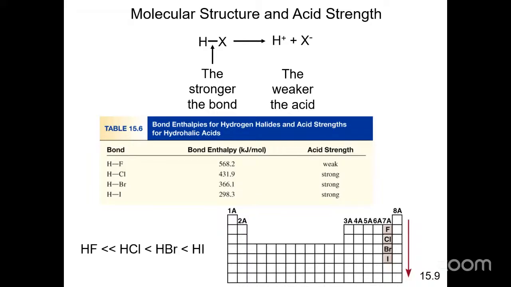In fact, for the other acids, as we said before, they are considered, for all intents and purposes, to be strong acids, right? And that is true pretty much for every group. Group 7 is basically a demonstration of that, but that is true for group 6A and 5A, and I think that's as far as we can go, maybe 4A, all right? So that is one trend that we observe. As you go down the group for binary acids, the acid becomes stronger as a result of the bond becoming weaker between the hydrogen and that element.